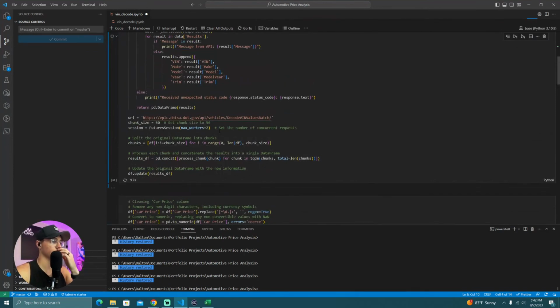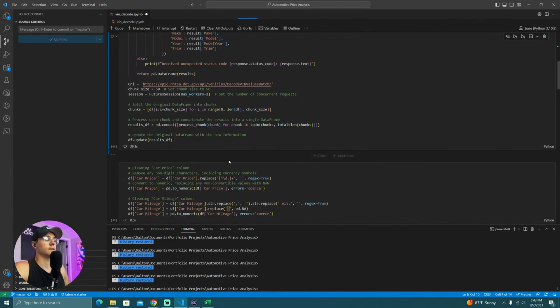But that's okay. I'm not super worried about that, especially once we put this into production. TQDM is not really going to matter because we're not going to see this when it happens. This is theoretically going to be all automatic. So when that new CSV hits, it's going to process it and then dump this probably into another S3 bucket called like clean data or something like that. So that's the idea, the thought.